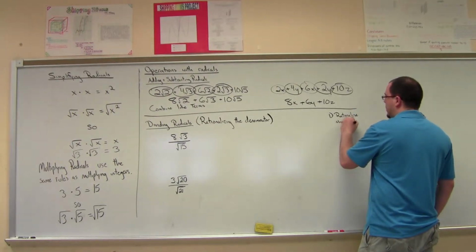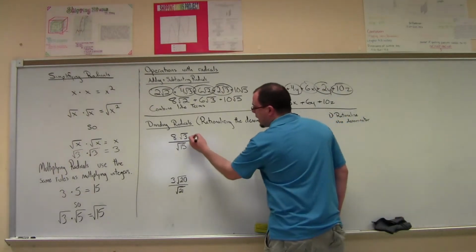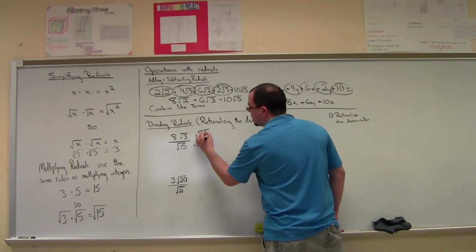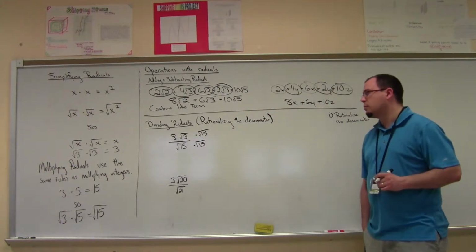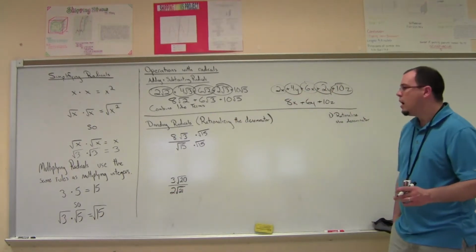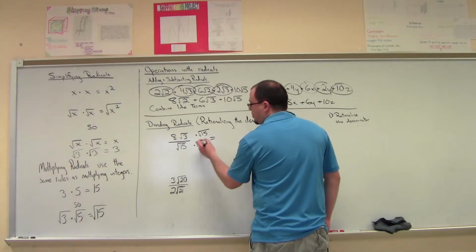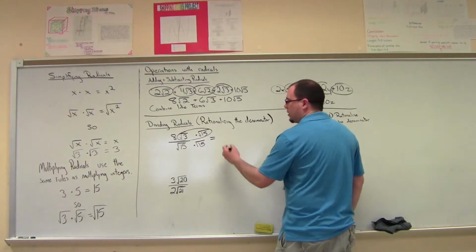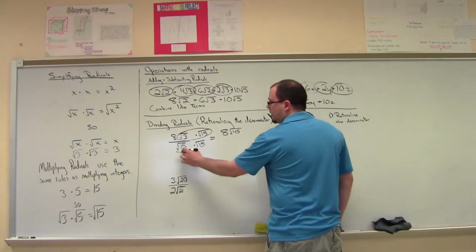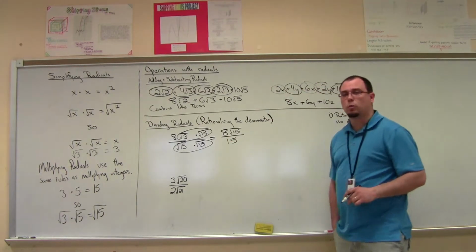But really all it's asking us to do is to multiply both the numerator and the denominator by whatever the radical is in the denominator. So in that case, it's going to be radical 15. Now we're going to change this problem down here so we can see what's going on there. So what we're going to do is we're going to multiply radical 15 by the top and the bottom. Over here, the radicals multiply together, so we're still going to have 8, but it's going to be 8 radical 45. On the bottom, radical 15 times itself becomes 15, and that's all we have to worry about.